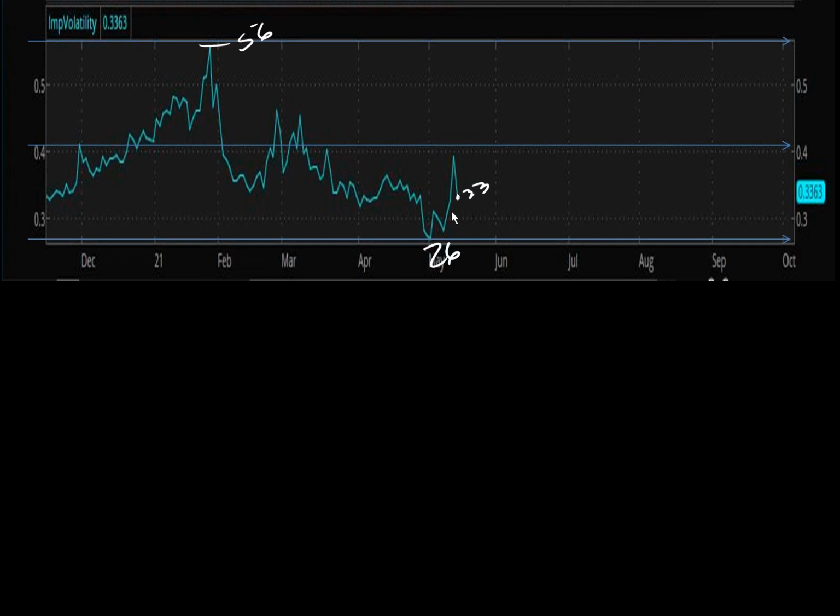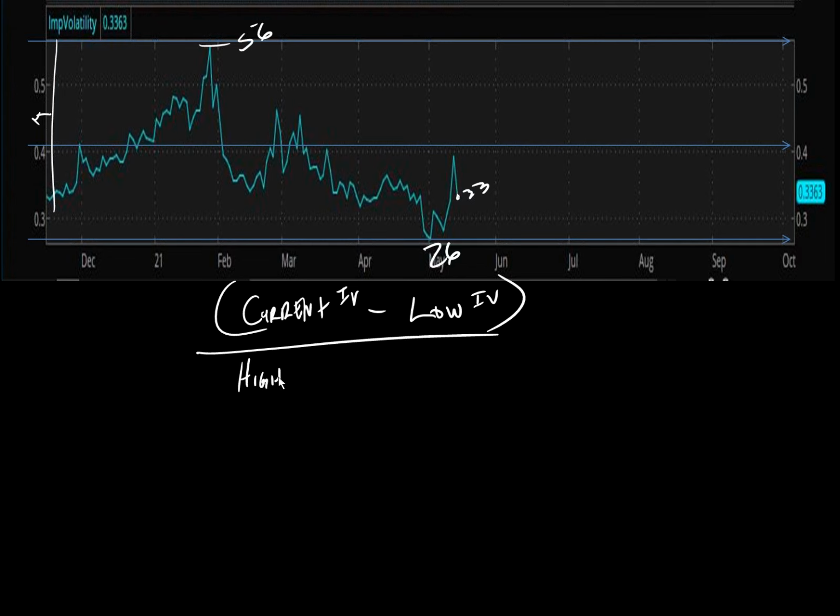All right. So if you guys really want to dig into the math, or you don't have the script to take out some of that noise I talked about, right? Well, here it is. So you basically take the current implied volatility minus the low implied volatility, and you take that sum and divide it by the high implied volatility minus the low implied volatility. So you can see we're trying to basically find out where the current is in relation to the high and the low. So basically we're trying to find out where this number is, within this range.